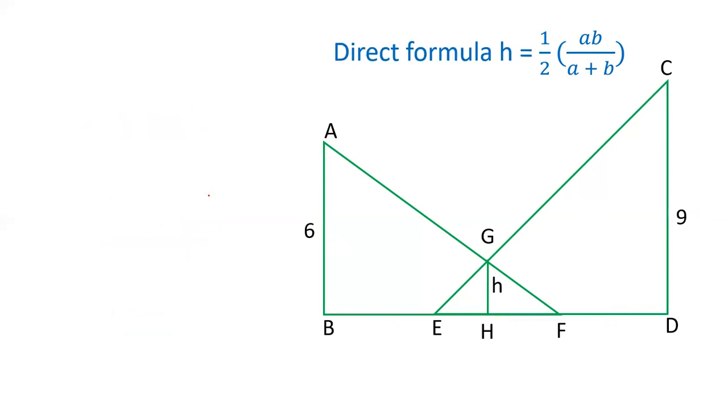Here is one more example. Height needs to be calculated. One-half height, where the parallel line is parallel to AB and CD, and we are trisecting. Half AB upon A plus B will be the value. One-half, where A is 6 and B is 9. 6 times 9 is 54, 6 plus 9 is 15. Cancel out to get 9 by 5, which is 1.8 for the height.